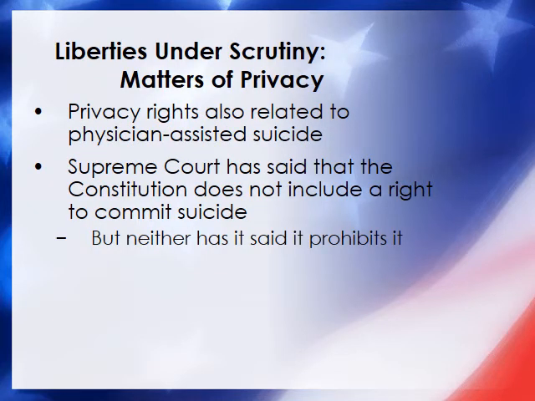Privacy rights are also related to whether or not the Constitution protects the ability of someone to seek a physician-assisted suicide if, for example, they're terminally ill. In this case, the Supreme Court has said that the Constitution doesn't include such a right, but it has also said that the Constitution doesn't prohibit it. And it's for that reason that some states, such as Oregon, allow doctor-assisted suicide for terminally ill patients, but other states don't.